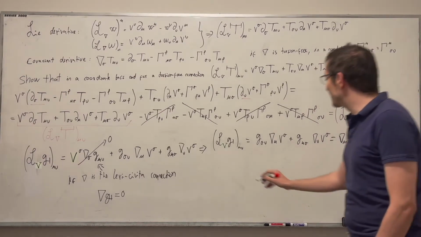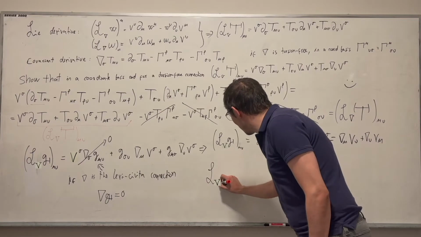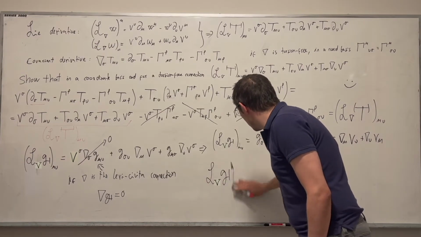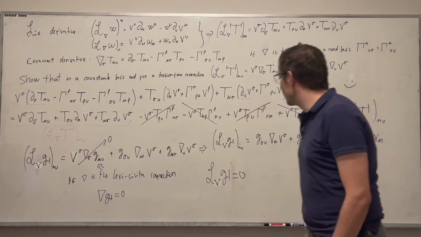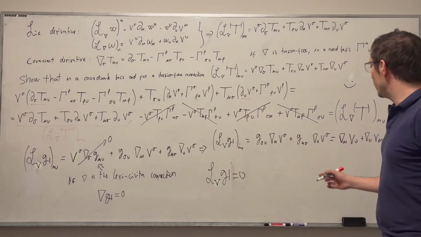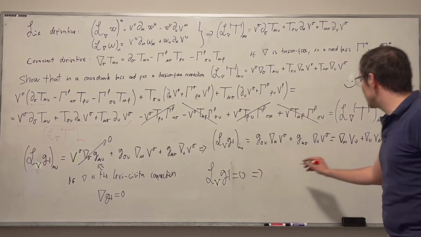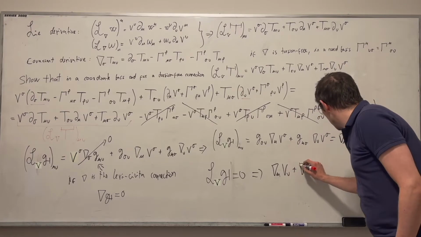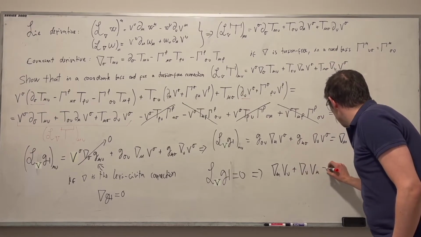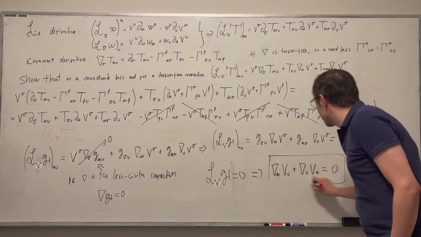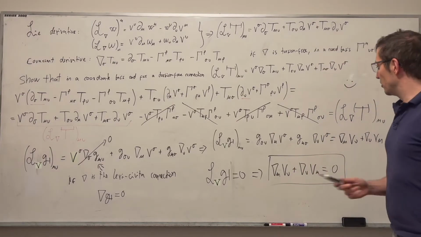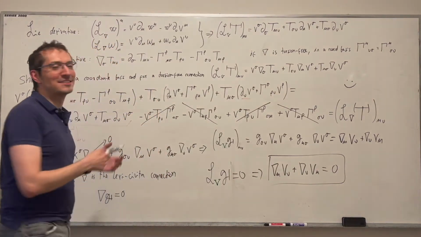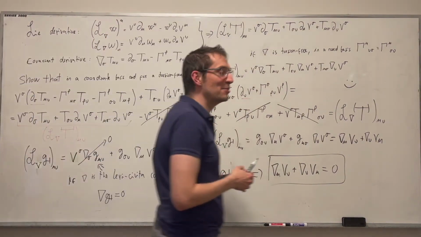Wonderful. So now you see that demanding that the Lie derivative along the direction of v is equal to 0, which is the condition for a Killing vector field, we get in coordinates that this is the same as demanding that nabla mu v nu plus nabla nu v mu is equal to 0, which is the Killing equation. There we go. Wonderful. So we obtained the Killing equation. And this is also a good practice exercise. This could have been another exercise that you could do.